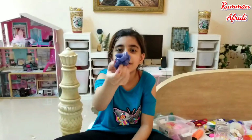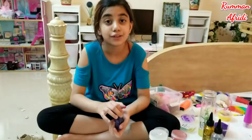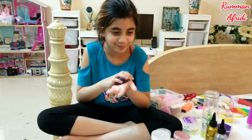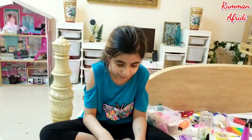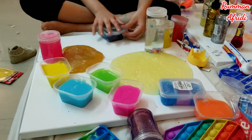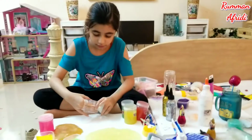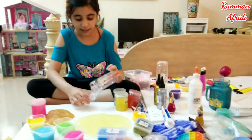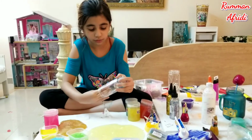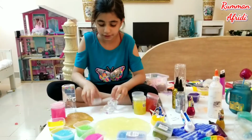No! When you open, look, guys, it's purple, right? When you open it like that, it's this blue color. This is what my dad meant when he said two color. Cool, cool, cool. Let's put it here. There. And now I'm gonna open this clear one over here. Wow, it's so cool. I'm just gonna let half of this chill right over here like that.